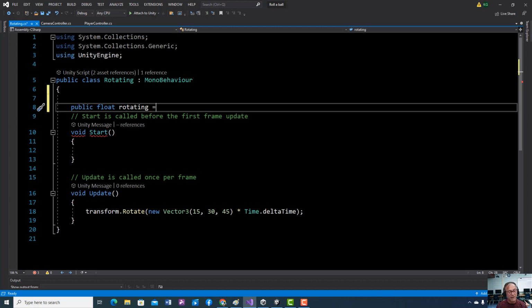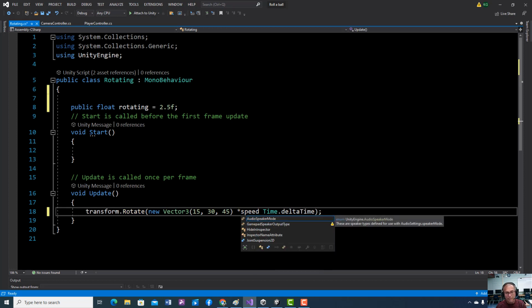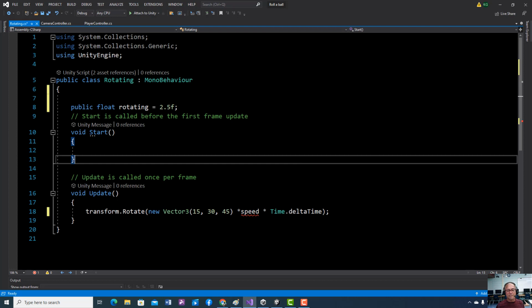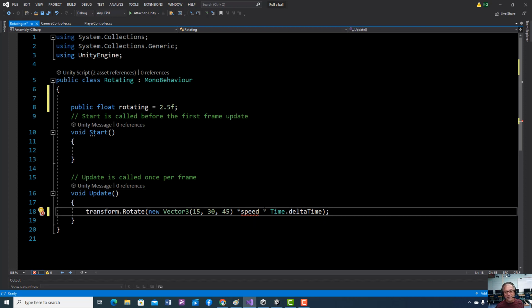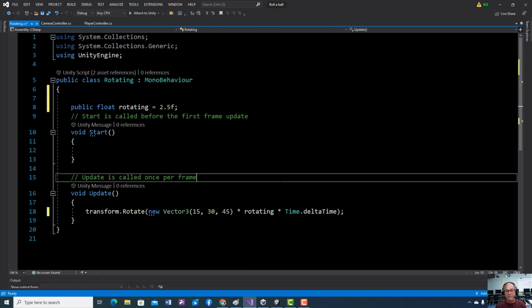If we put speed in again, the speed of your player is going to be affected by this. And then we would just have times speed, and then times delta time. Oh, yeah, right. I just said don't use speed, didn't I? And once you start typing this, it should come up once you create that variable.